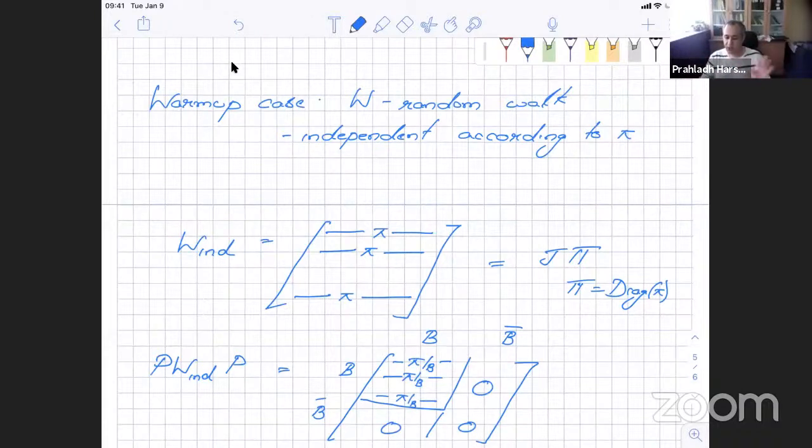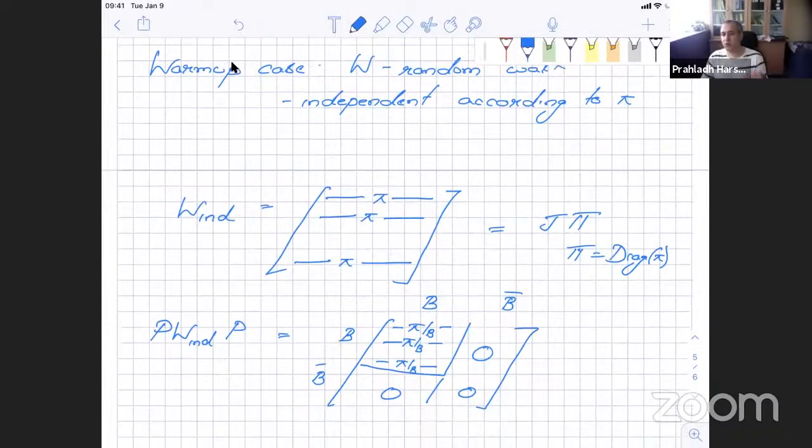It's going to be this vector. The P W ind P is going to be this particular thing. Notice it's a rank 1 matrix. There's only one vector. Take the first column, every other column is a scaling of that column. If you take the first row, every other row is a scaling of that row. Either it's the same row or it is the row multiplied by 0.